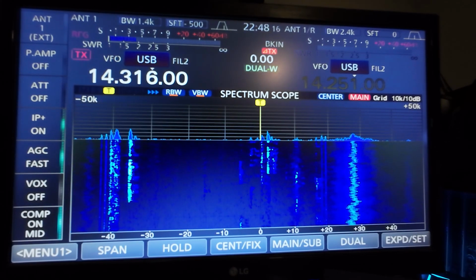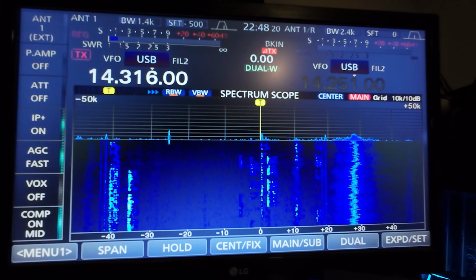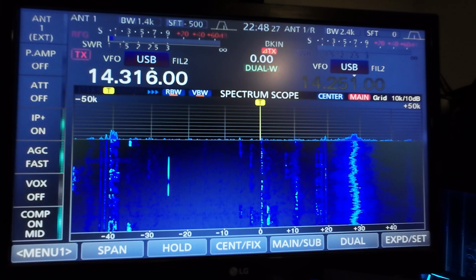I'm going to QRT this park and this frequency. I appreciate all hunters. Thank you for your patience. And I will catch you at the next park. This is Kilo Quebec 4, Echo Foxtrot, clear and QRT.